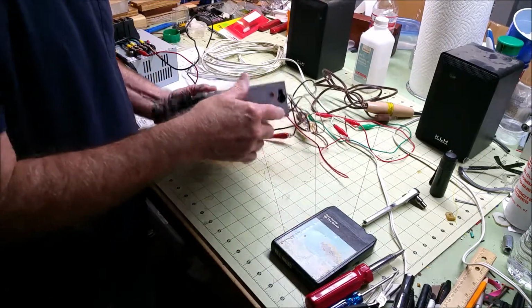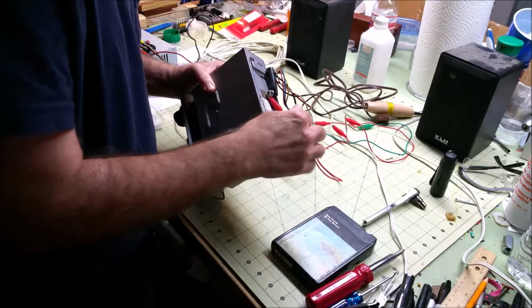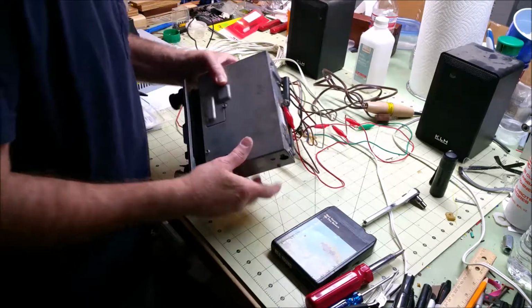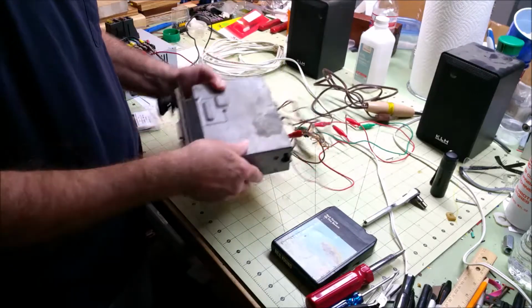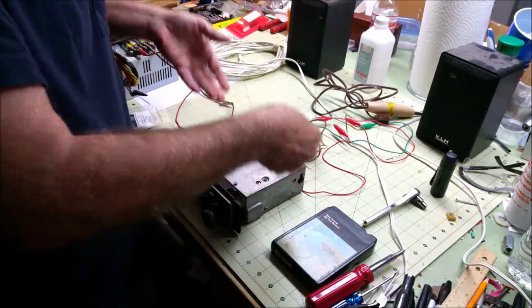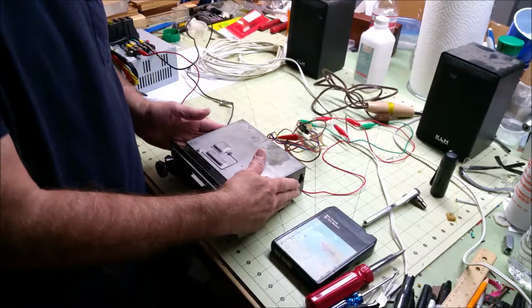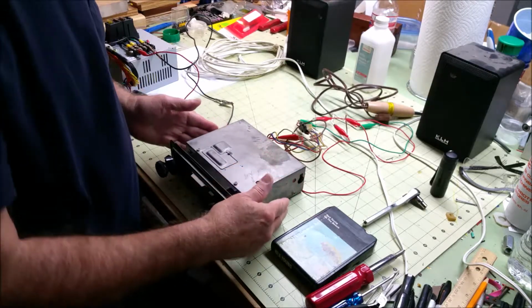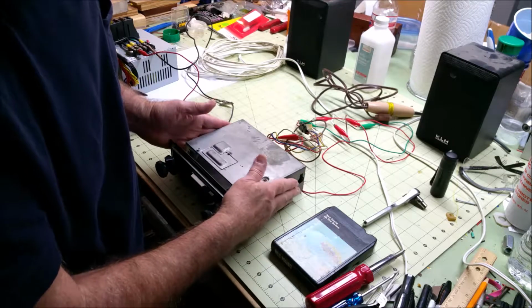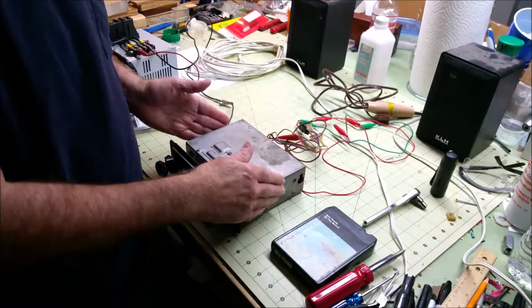You remove these screws on the top part of the case on the side here, two on the top, and you very carefully slide this up. It's a very tight fit on the sides here from the printed circuit boards, but they're protected by an insulating piece of material. So you slide that off, and this is what you'll see.